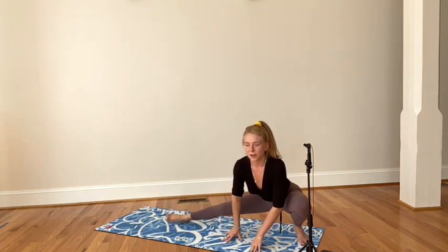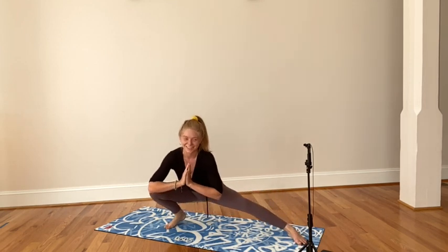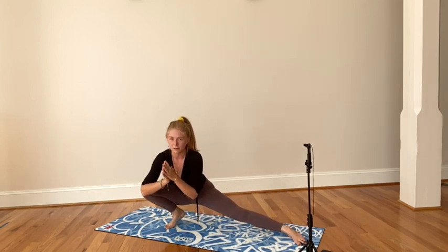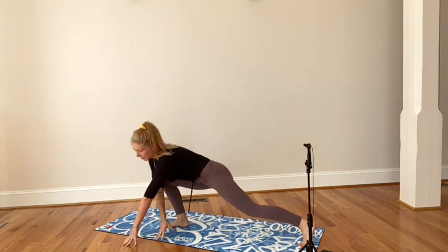Try to stay as low as you can here. You can either lift your toes or just keep the foot planted. I find it's more comfortable to keep the foot planted. Nice, one more time. And then you're gonna end on the right heel, so we're on the right side. Walk the hands back, so coming into a runner's lunge.